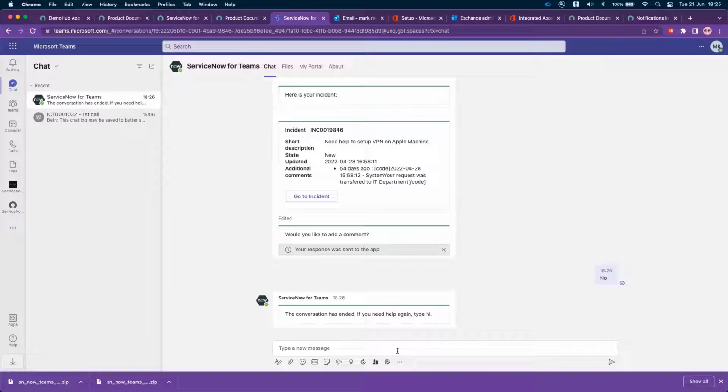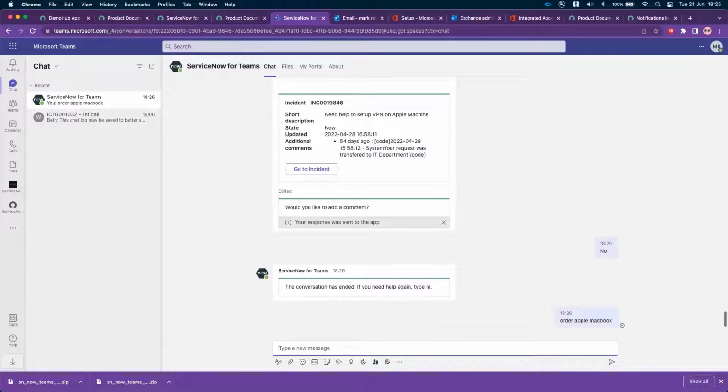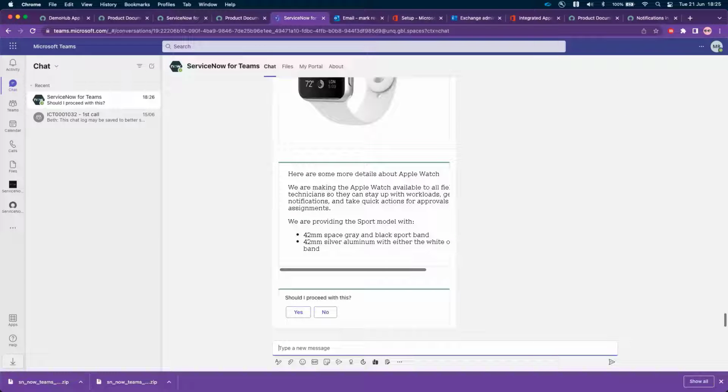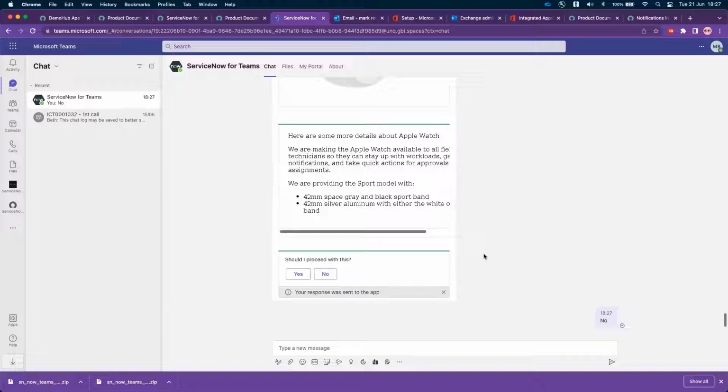Now, another thing I wanted to show you really is the power of NLU, and I put this demo in specifically. So when I type, for example, I want to order an Apple MacBook, what it will do is look at how well I've trained the NLU, and I've deliberately trained it in a certain way, so that when it goes off and does things, it doesn't necessarily always come back with exactly what I want. But your system starts to learn. So if this is a sort of default, then it will come back with what you wanted for the default. But you can consider, so I don't want to continue with that one.